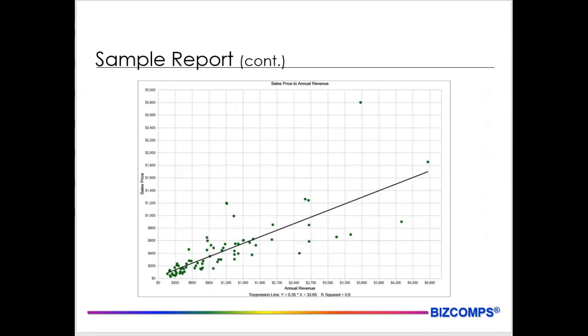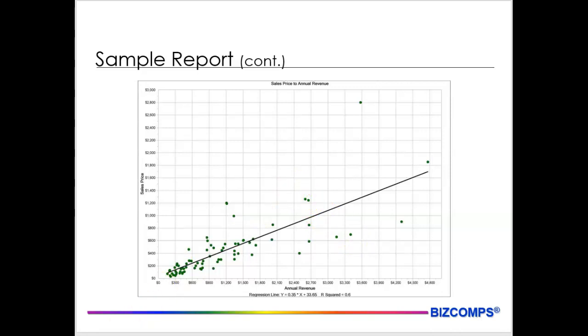With the BIZCOMPS database, you can select and export a good number of sample reports or reports that you can use. This is a sample report that shows a regression line here and the data points of the individual companies within a given sample on through this scatter plot. This is a representation of sales price to annual revenues, with the sales price listed here and the annual revenues on the bottom. So if you look at these different points, you can see as the revenues go up, the sale price goes up, and that quite often tends to be the case because, again, the size issue or size effect.